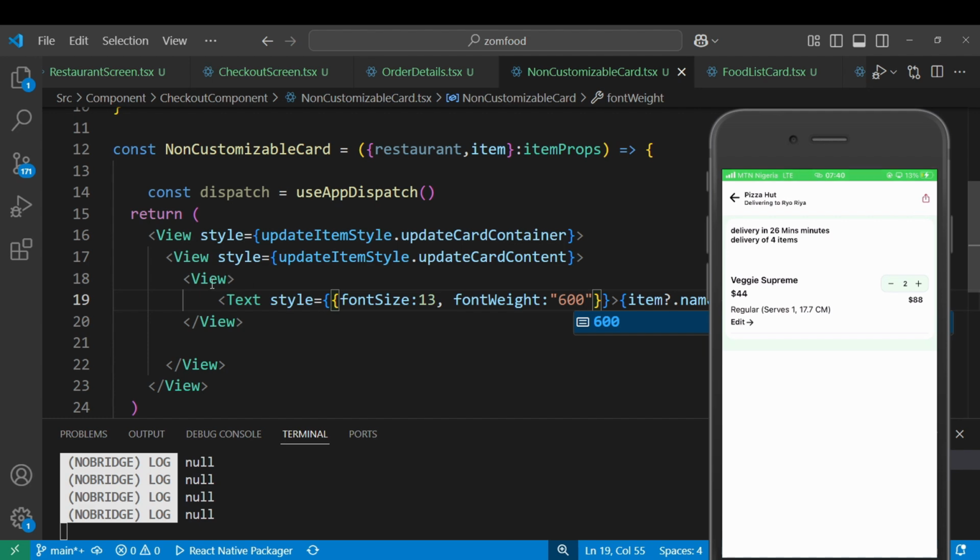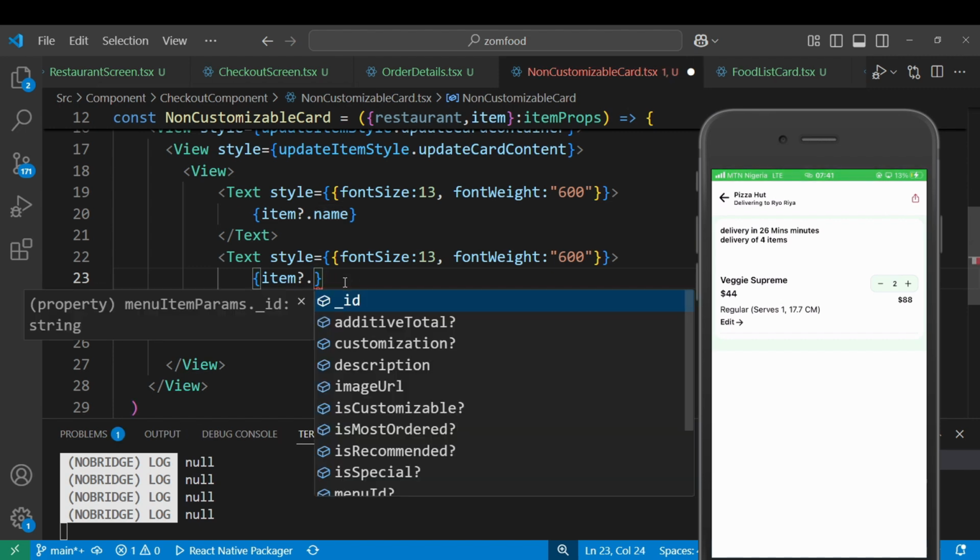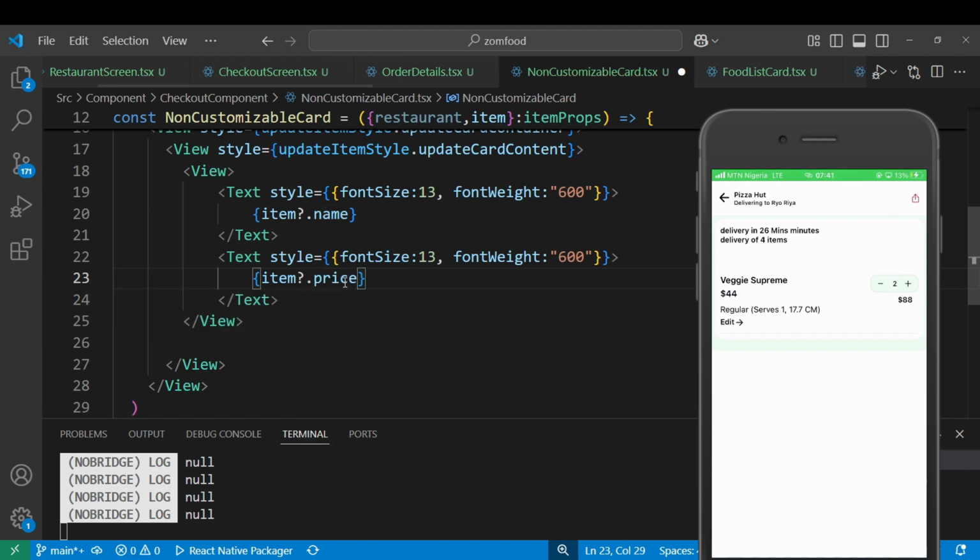So if we save this, we can bring it. Let's copy it, and then here we can have item, and then we get the price here. So font weight is 600. Everything remains the same. Let's pass the dollar sign.